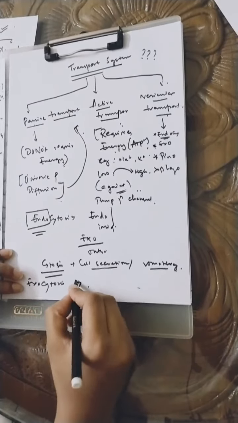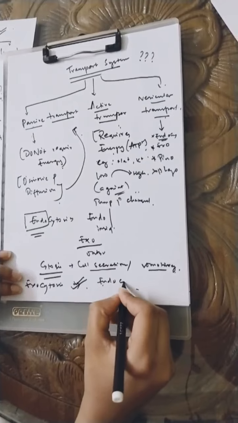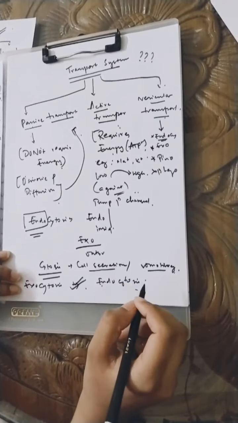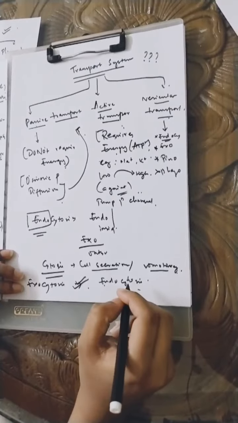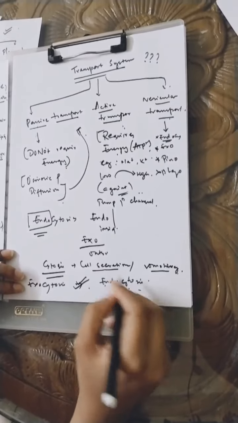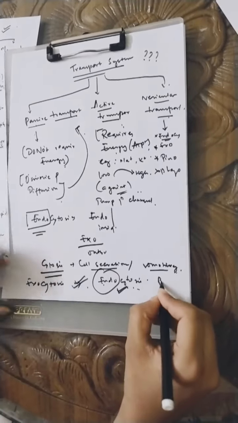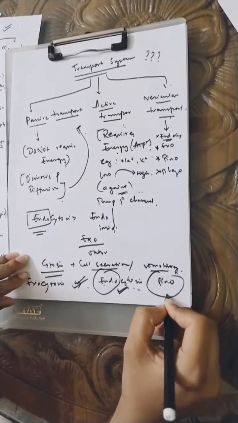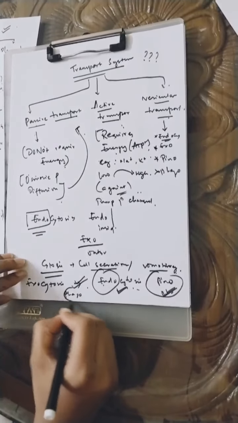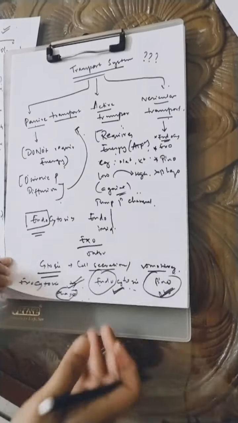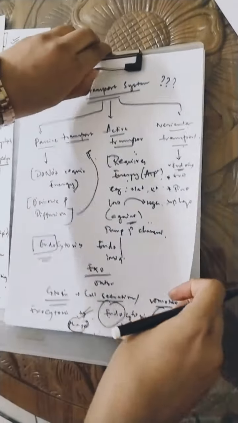That is exocytosis. What is endocytosis? The wanted substances that are required by the cell for further functioning are, depending upon the requirement, fetched into the cell. That is endocytosis. Endo means inside. What is pinocytosis? It means cell drinking. What is phagocytosis? It means cell eating. So these kinds of transport systems also result.